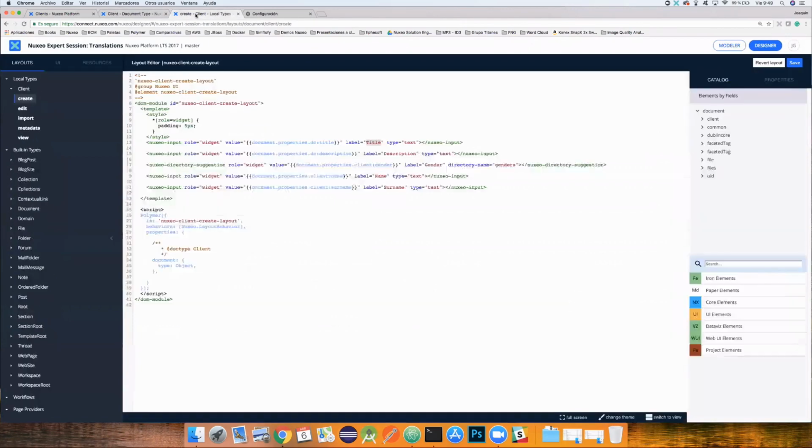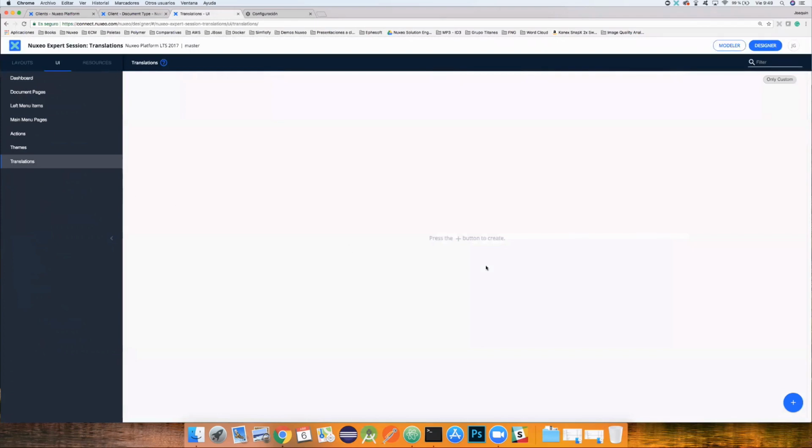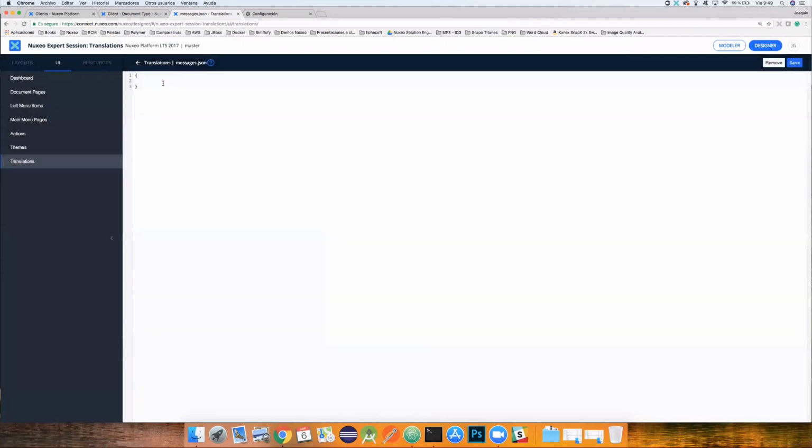So we must come back to View Designer, and the first thing that we are going to do is select the UI tab and click on the translation menu. We must click on the Add button to create a new message.json file, which will contain the default translation.